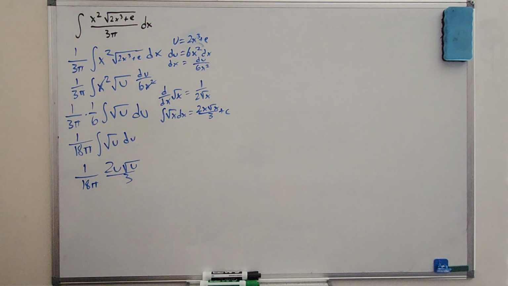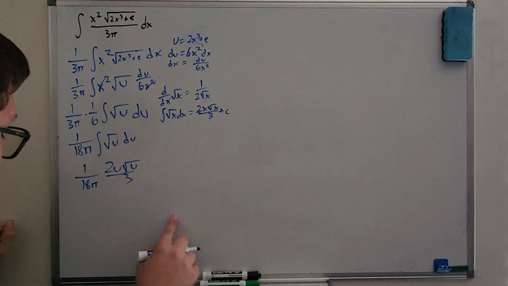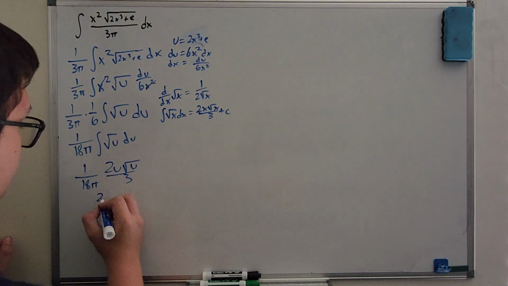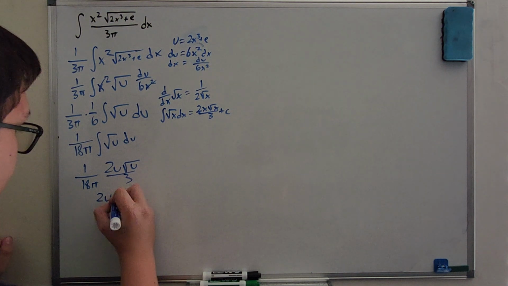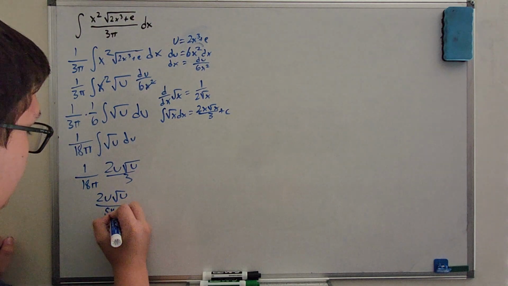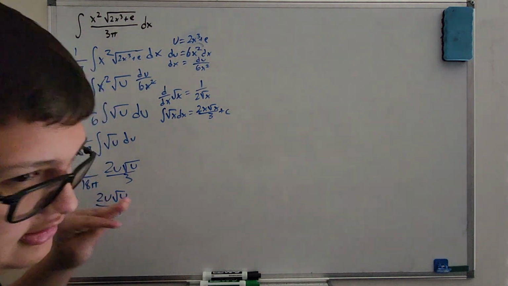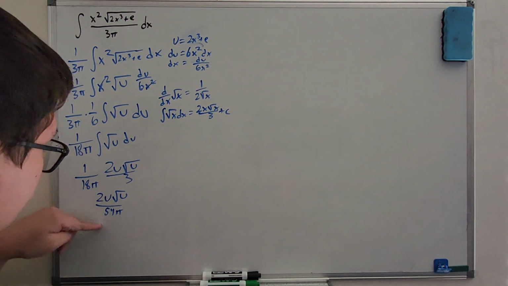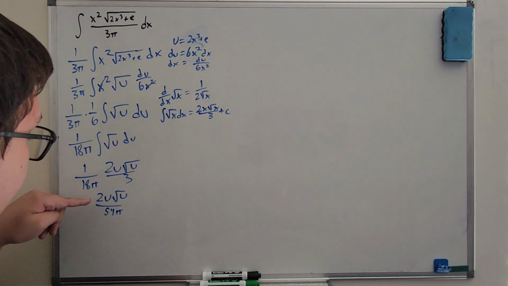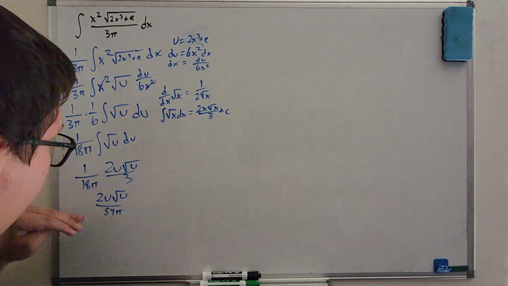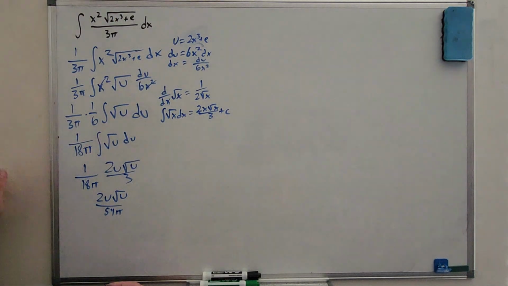So I'm going to get that out of the way. Now we can simplify it. That would be 2u square root of u over 18 times 3, which is 54 pi. And now it is simplified. So now we can plug in our u values. Actually, no, I'm just joking, because this can be simplified further, because 54 divided by 2 is 27. So it'll just be 1 over 27. So, final answer, if you can see it.